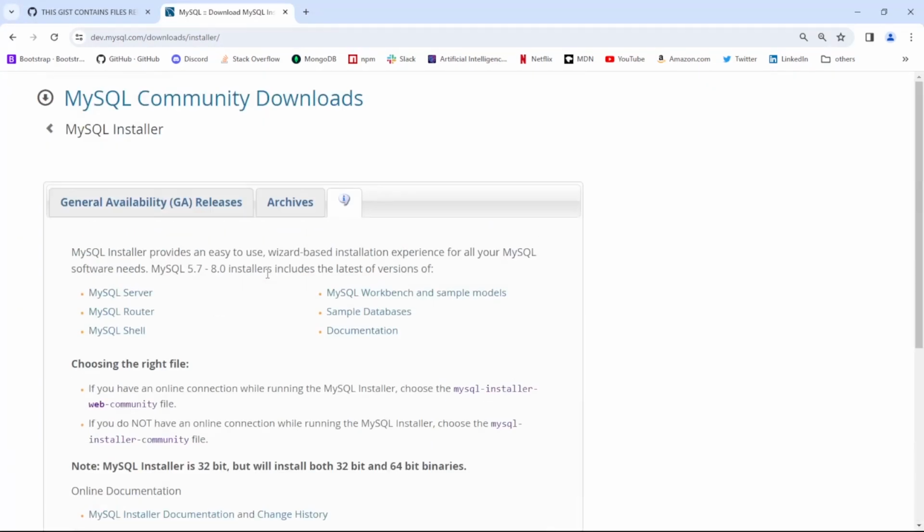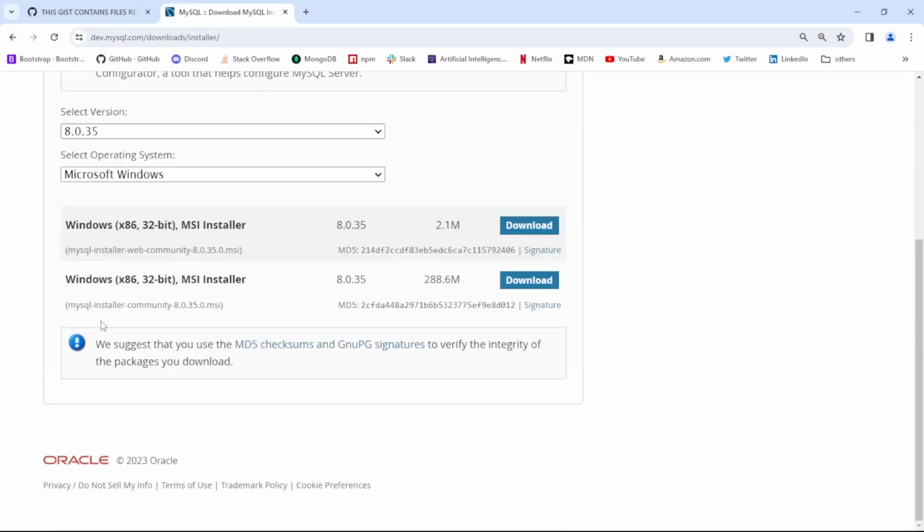And you will need to download this file, which is 288.6 megabytes, and the name of the file is Windows 32-bit MSI installer, MySQL installer community 8.0.35.0.